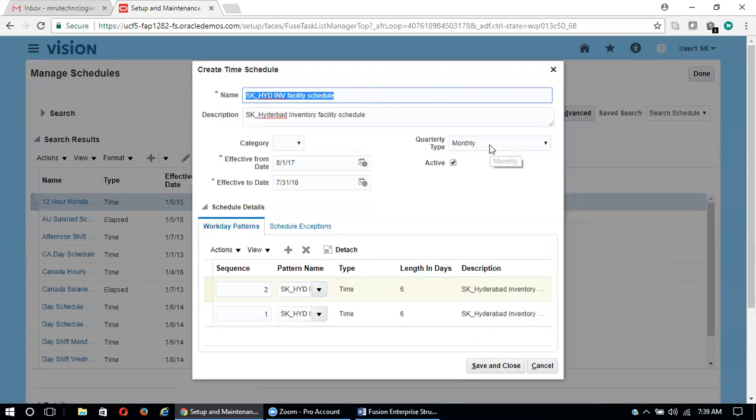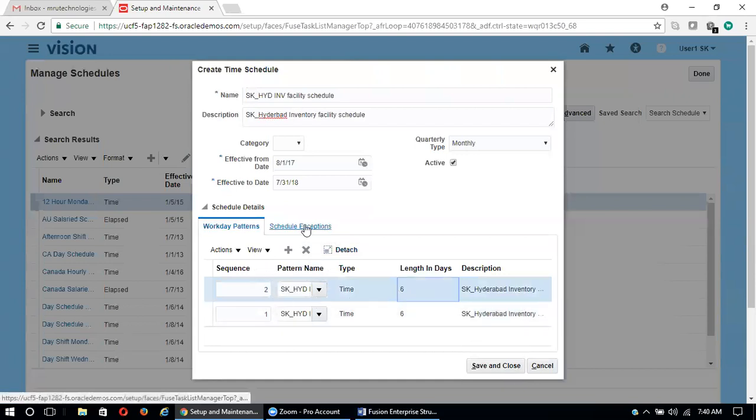We are using the workday inventory calendar for monthly. The first shift starts from morning 10 to 7 p.m. and the second shift starts from evening 2 p.m. to 11 p.m. And in the workday pattern, every week the employee works 6 days and 1 day is off.